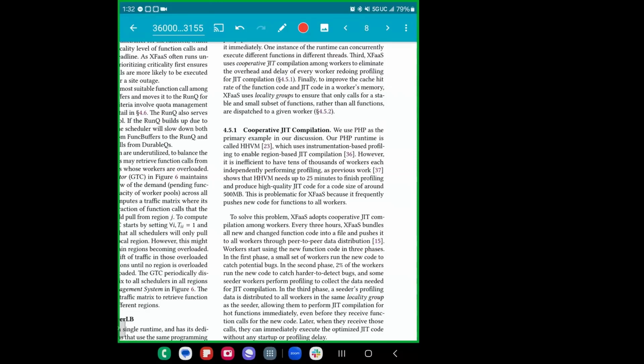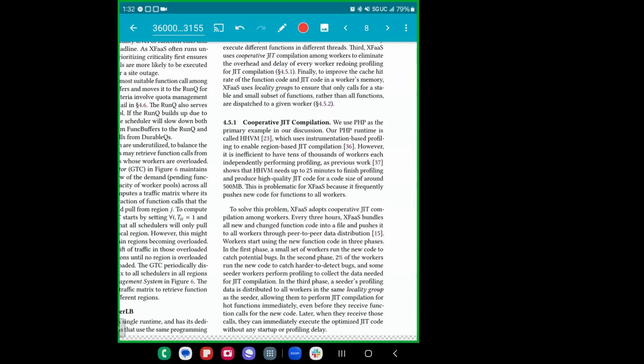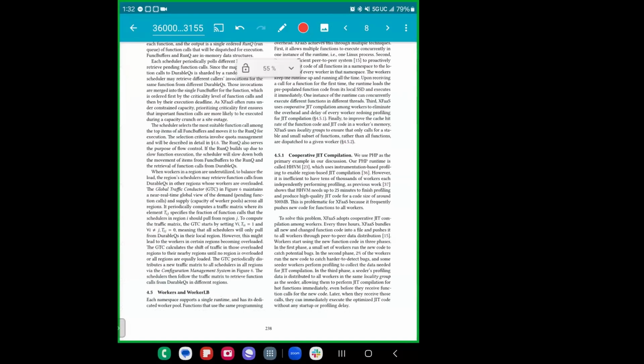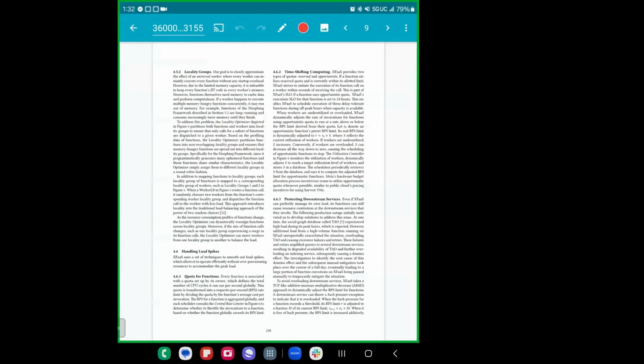So when the next worker needs to run that same function, it doesn't need to start from scratch in a cold start. I think we covered a paper that specifically talks about this feature from some other team before.